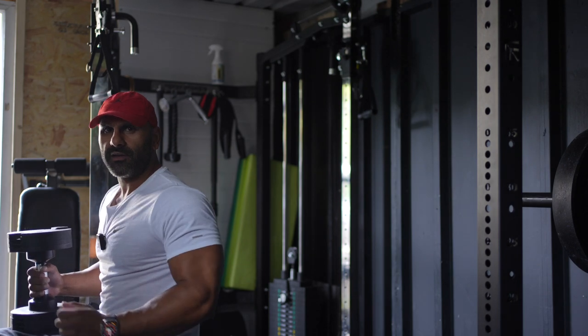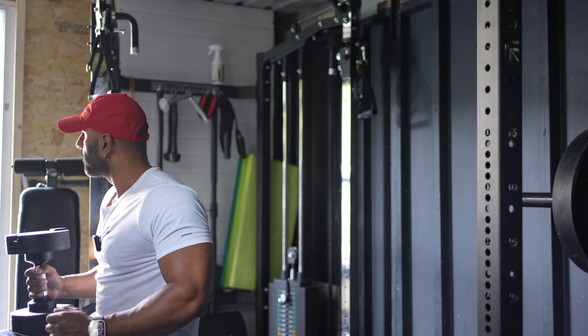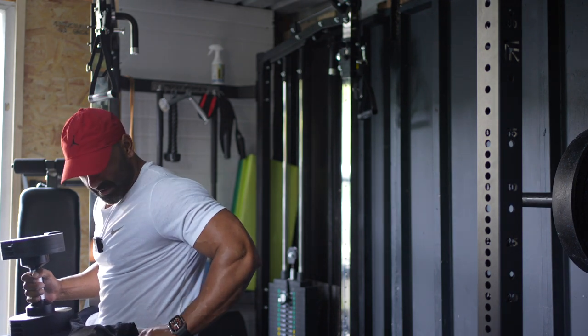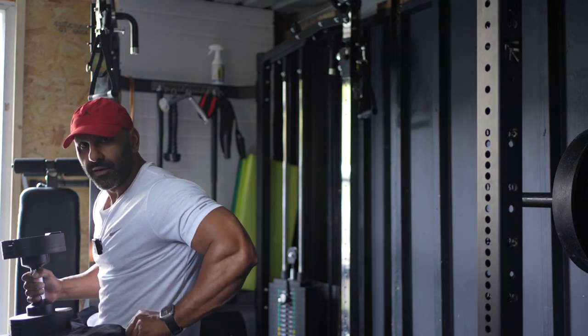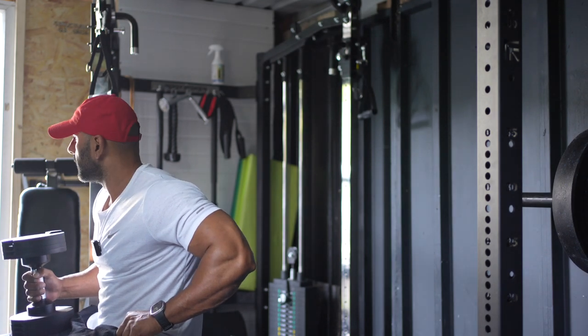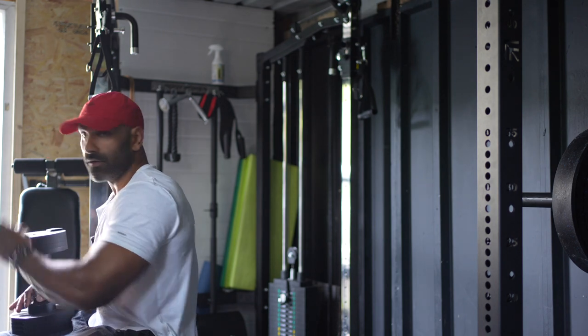I don't know why it's going really dark. Maybe I need to set the camera lighting a little bit different. I'm not too clued up with cameras, but I do have, I think, one of the best cameras. It's a Sony A7 IV. If anybody knows about cameras, I think it's pretty decent. Right, maybe because the door's open, I don't know.